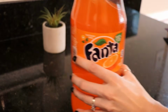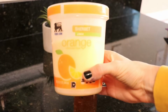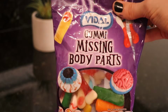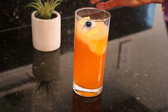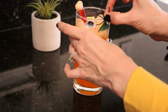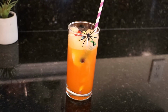For our next drink, I'm using orange Fanta, and I'm just going to fill this up almost all the way. Grab some orange sherbet and go ahead and scoop yourself out a few scoops on top. This is kind of like a punch. And then grab your gummy parts again and drop some eyeballs and whatever other parts that you'd like in the drink. Just dip those in and decorate to your heart's content. Add a little spider maybe from the Dollar Tree and a straw, and this one is a wrap.